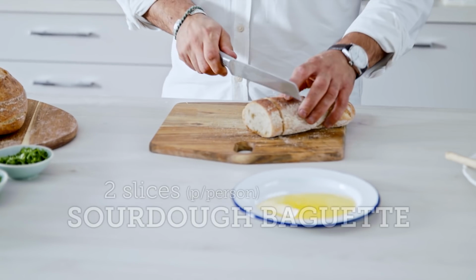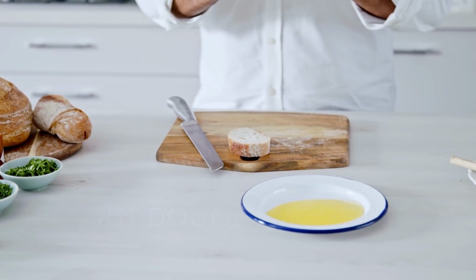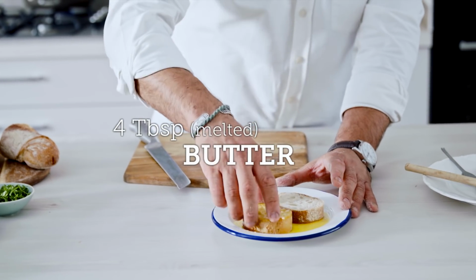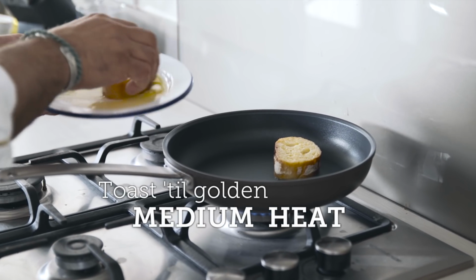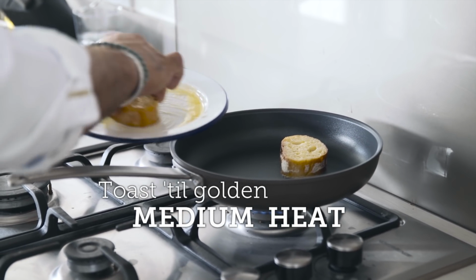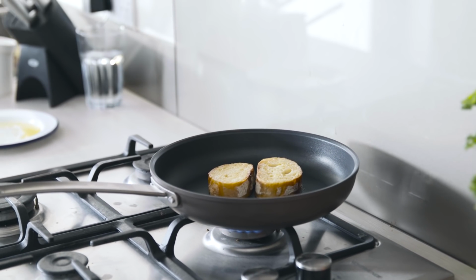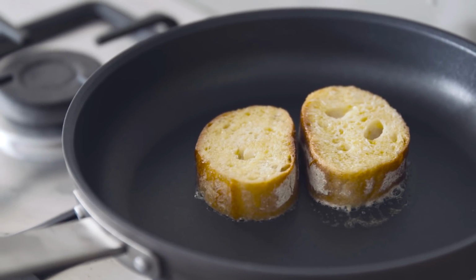So now we're going to toast off some lovely sourdough baguette, and we're going to toast it off in some clarified butter that we have here. So I've just melted that butter in 2 nice big thick chunks, and then into a warm pan. Now not a roasting hot pan because you don't want it to burn, so a nice low heat, and just let it caramelize on the pan. So while that's toasting, we can get on then with the rest of the preparation.